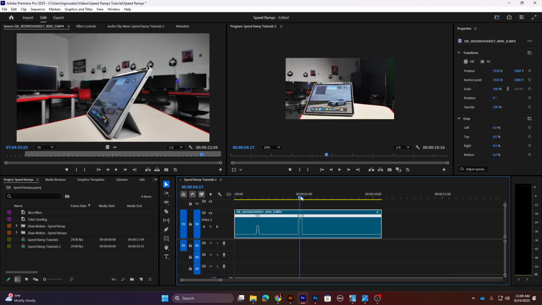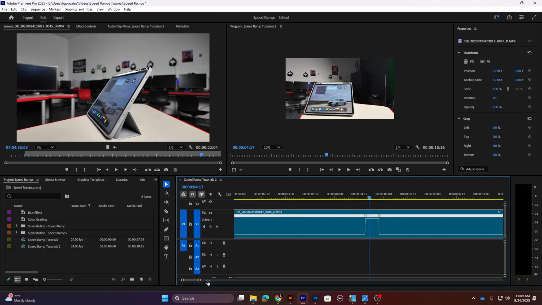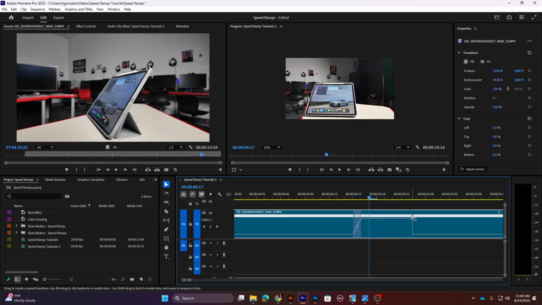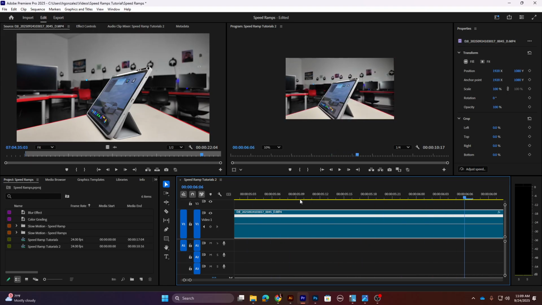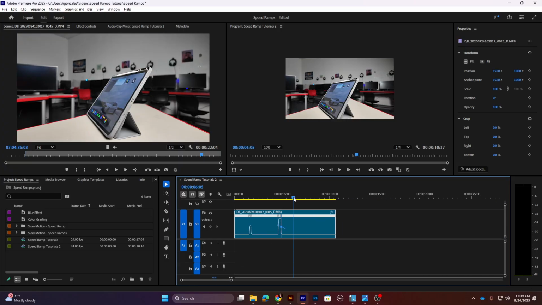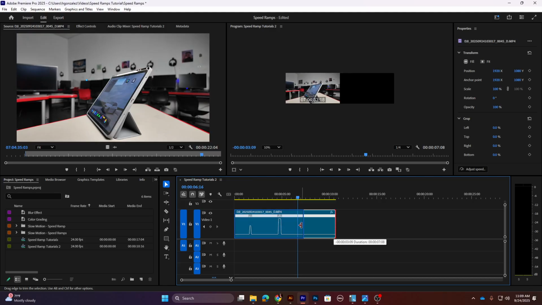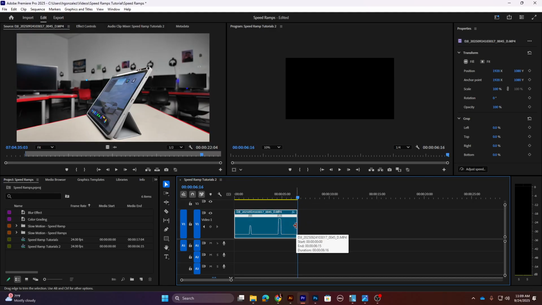Again, move your timer into the center of that so you can zoom in. Now that you're zoomed in, you click on those little handles and spread them apart. Click on the handles and then you can see the curves. There you go. And so that will be our second speed ramp. Now that we have our second speed ramp, we can end it right around there because we don't need the rest of the video, and just chop that off.